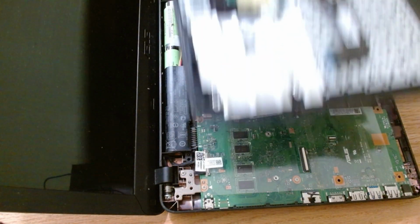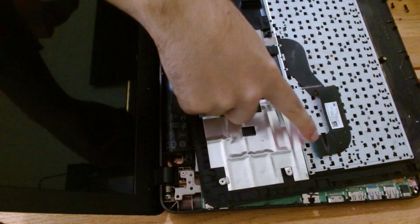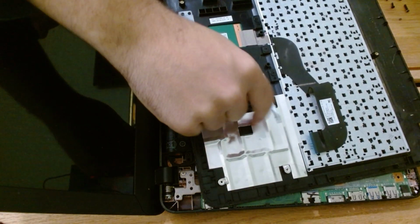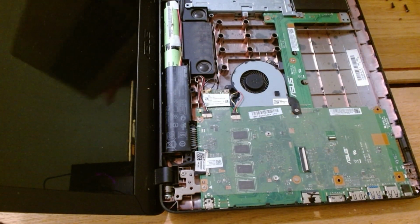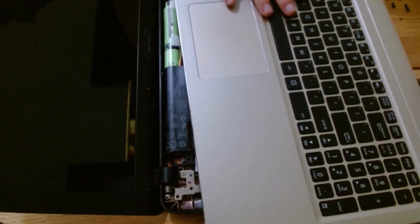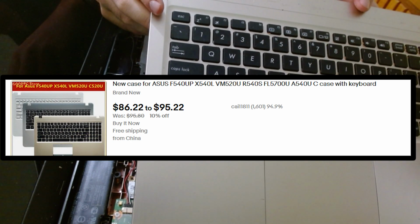Okay, so now that we've got that taken off, I'll show you right here. There's the two ribbon cables that I was talking about. Now make sure not to take any of this apart, as usually the keyboard is separate, but on this one the whole top panel is one piece, and these top panels without the touchpad are selling on eBay for $90.